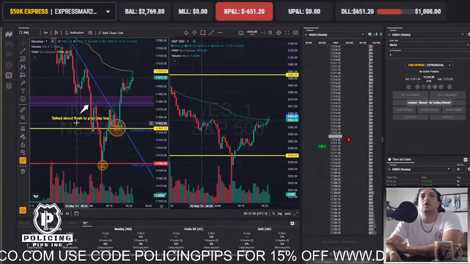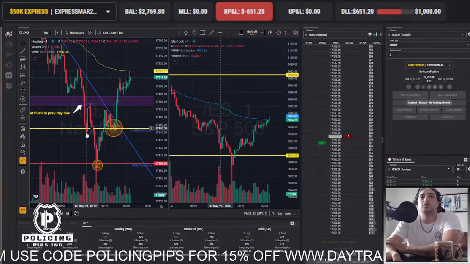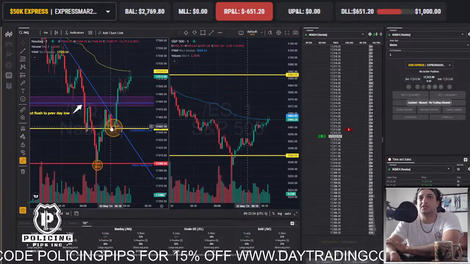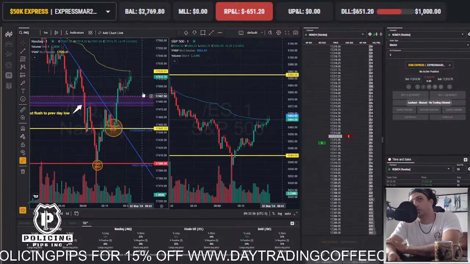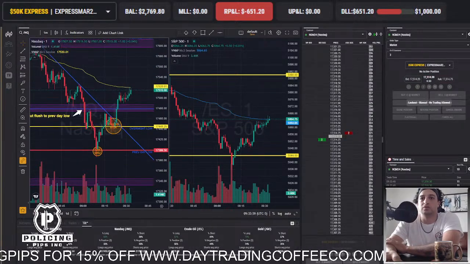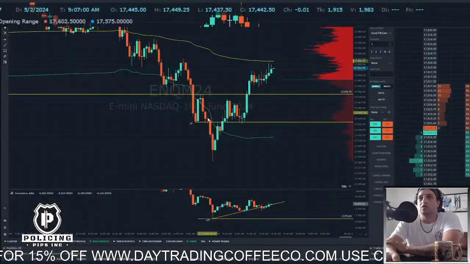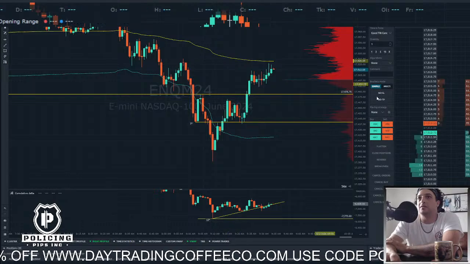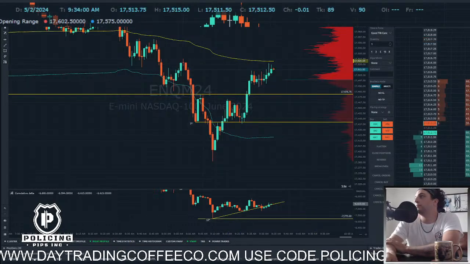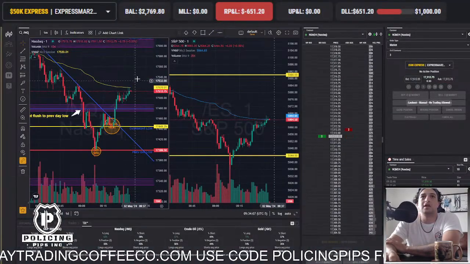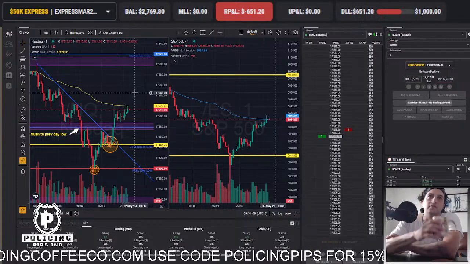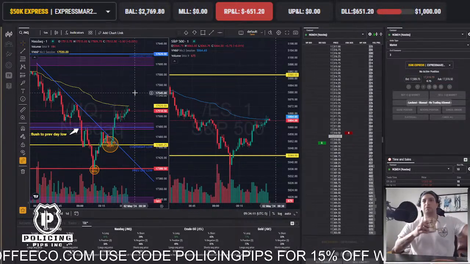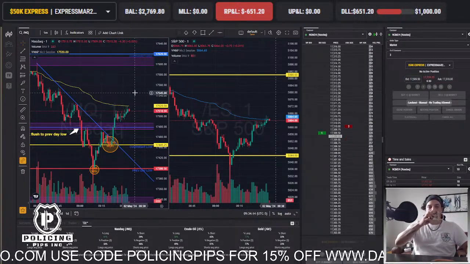But we talked about that flush there. We talked about the setup here. I talked about the setup here. And the rotation back to VWAP is really what I was looking for. Also, the recovery, this VWAP band also helps you quite a bit. That 1 standard deviation off of VWAP, a lot of times price likes to reject off that to return back to VWAP as well.